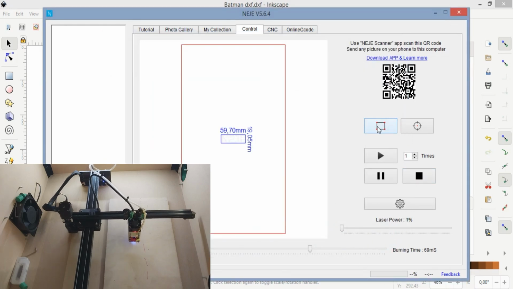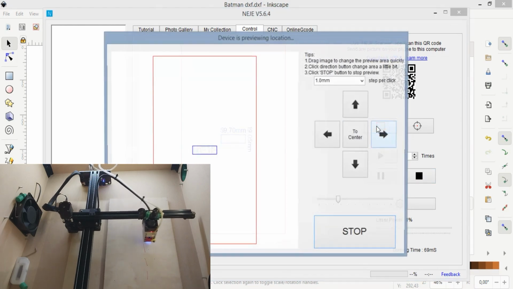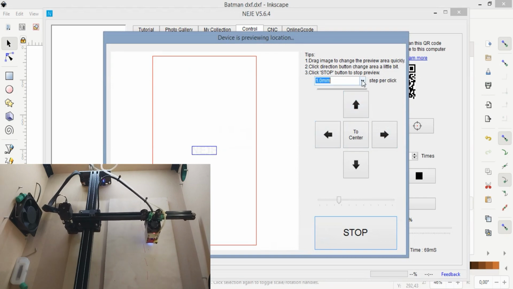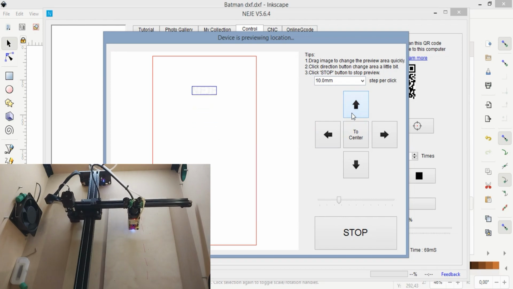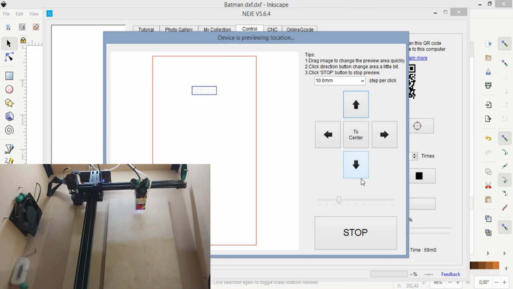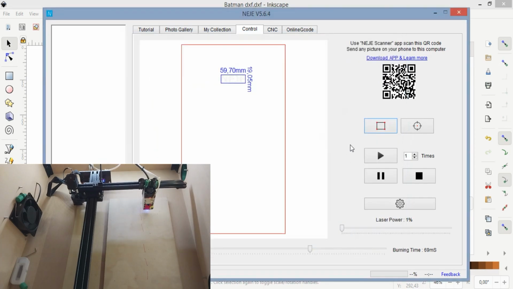Now if I wanted to move it, for instance, I would still need to do that. It's pretty annoying because it keeps making a racket the whole time, but I would move it, for instance, up, and you can see the machine actually moves up, so it tells you where it's going. I guess that sets the speed as well, makes it very slow or very fast. The way that this communicates with this laser makes it very noisy for some reason. It depends on how the software integrates with the hardware, and the way that it sends voltage to the stepper motors makes it very noisy. I'm not sure if you can hear that, but there's a whine that comes from the motors.